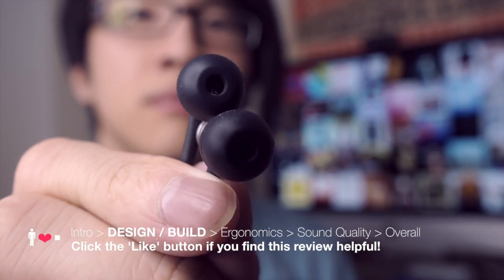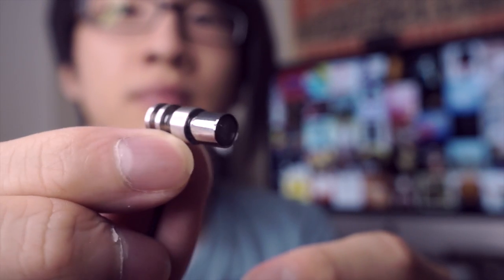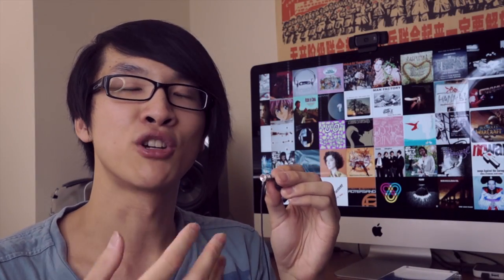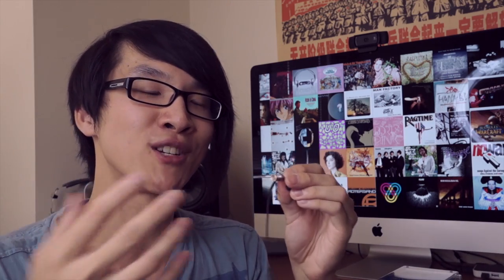Now let's talk about the design of the EPH-100, and one of the first things you'll notice about this earphone is the really nice solid feeling metal body, and it looks like this kind of weird tube with several sections along it. And this metal earphone is actually made out of brass with nickel chrome plating, and Yamaha chose this material because supposedly it relates to their heritage as a musical instrument maker.